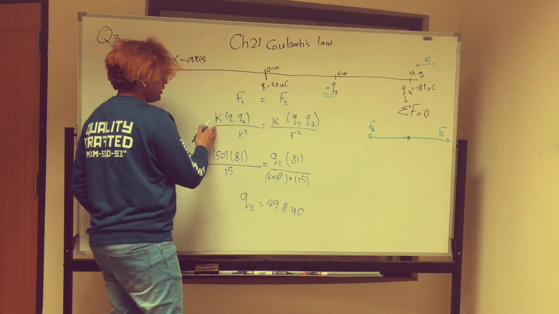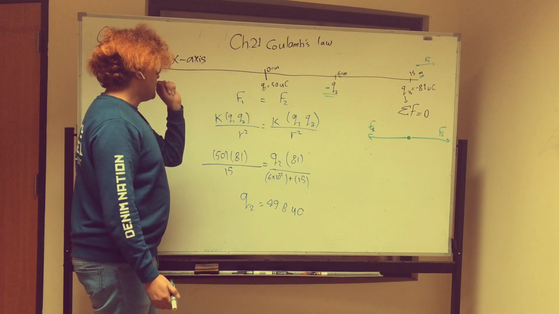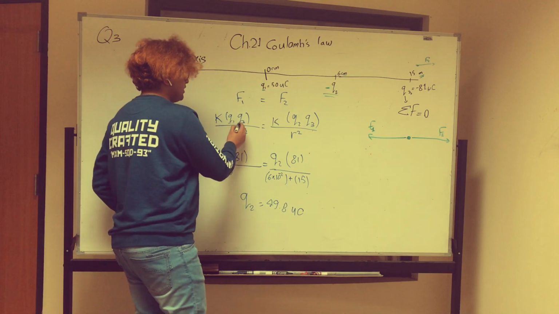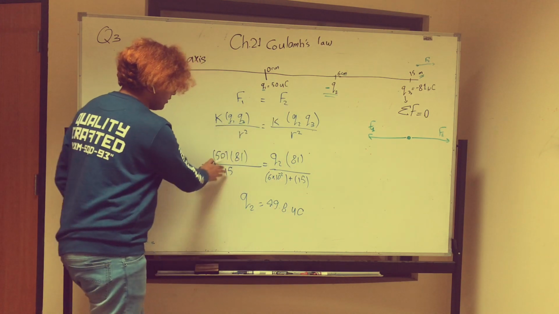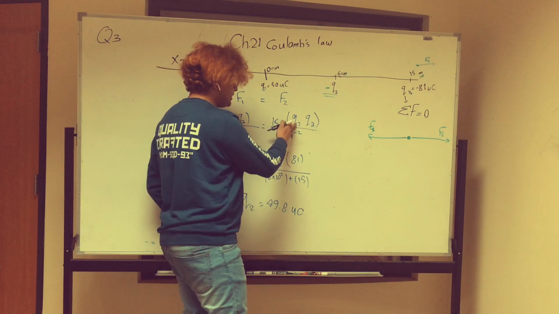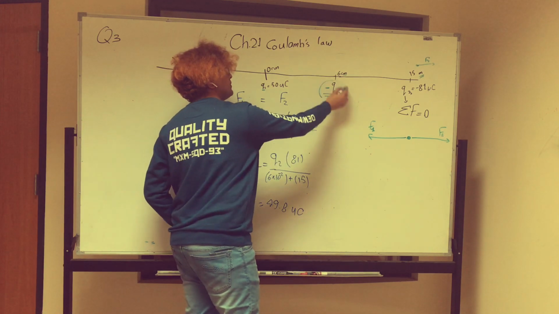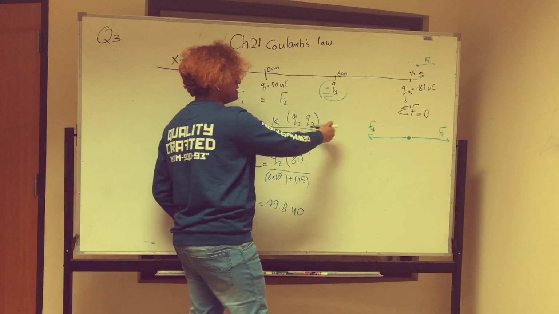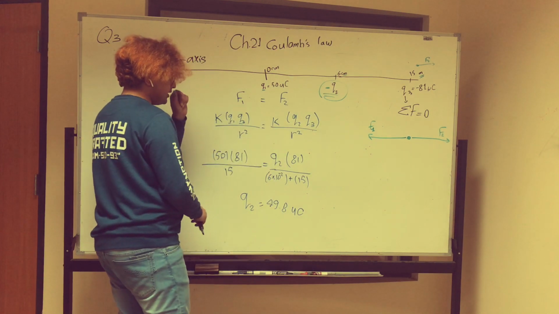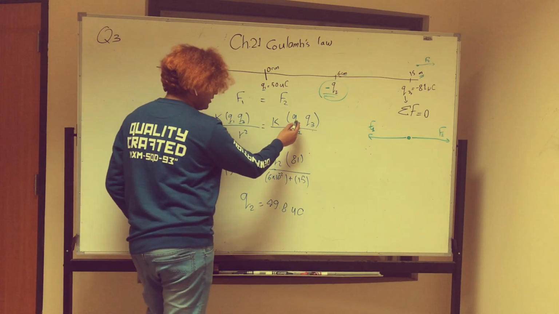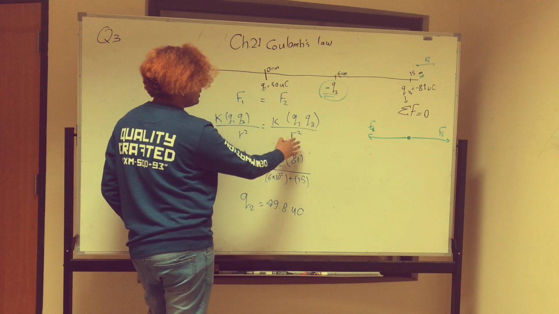So this here is Coulomb's law: K times the first charge times the second charge over the separation between them squared. As you can see here, Q1 and Q3 are both known, and the separation is known as well. So we just plug our values in. Right here, we don't know what Q2 is, but we want to solve for it. We want this to be such that it makes the force F2 equal to F1, as we set up in our equation. We don't know the value of Q2, but we know Q3, which is given in the problem, over the separation between them squared.